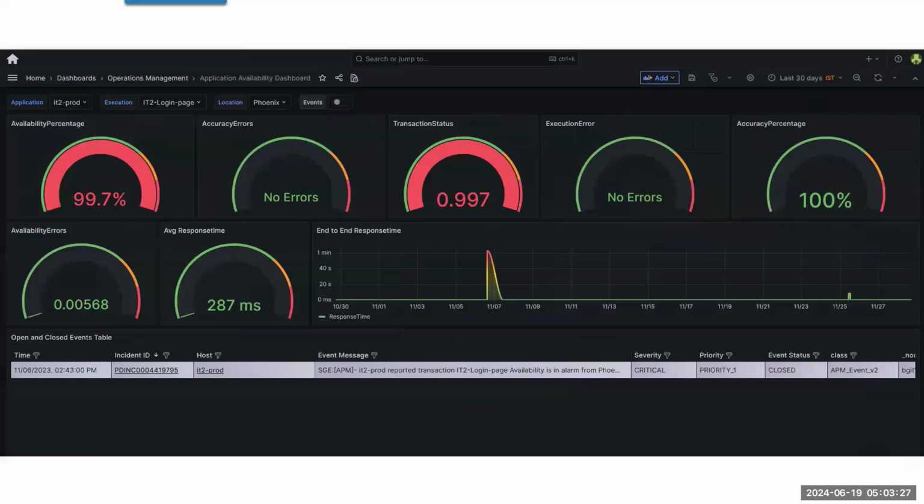This dashboard makes use of gauges. So gauges are a good visualization to depict data, typically when it's on a continuum of 0 to 100, typically percentages. So availability is a good example. You would expect availability to be 100% or close to 100%. What is it actually? In reality, what is the percentage? A gauge visualization can help you depict that. So this one is an application availability dashboard that's also used.